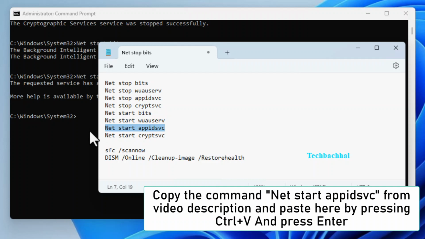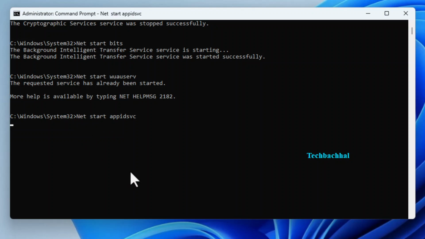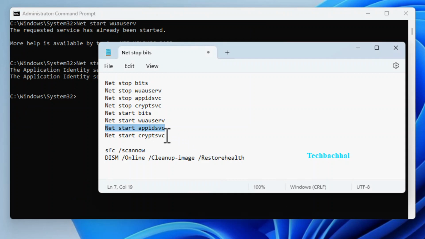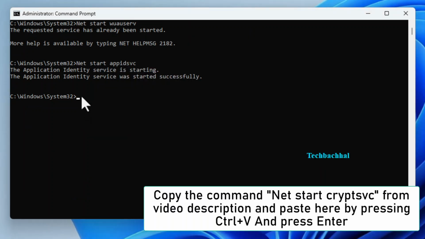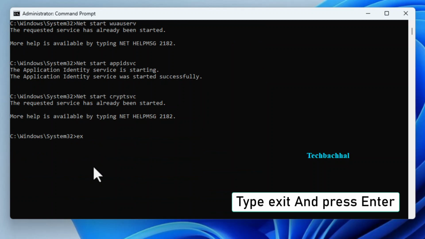Copy and paste net start appidsvc. Copy and paste net start cryptsvc. Type Exit and press Enter to close the command prompt.